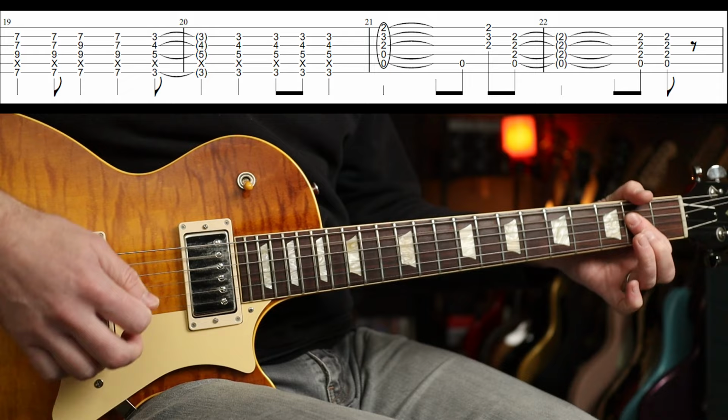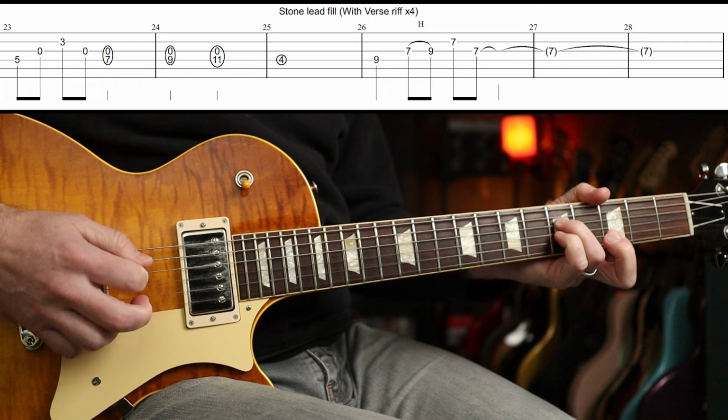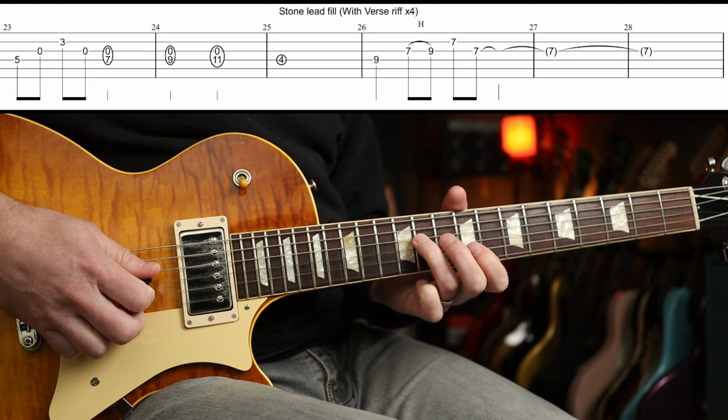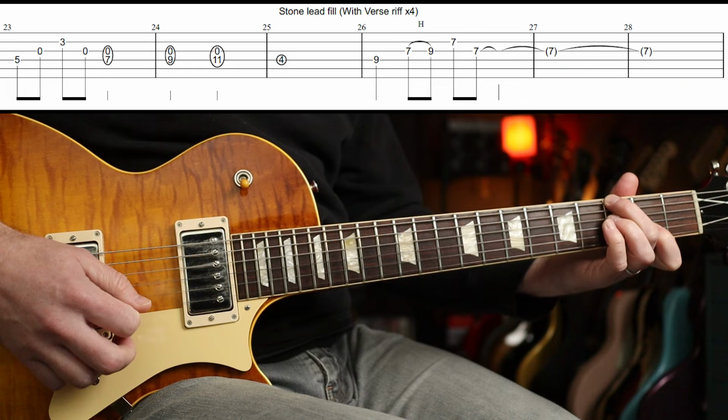Then I think I hear one guitar playing that kind of Eddie Vedder thing, right? Right. So we have 5-0-3-0. This is over a G chord. Then you just do 7-9-11 with the open G. So because you're playing, you could play. You could do that, right?